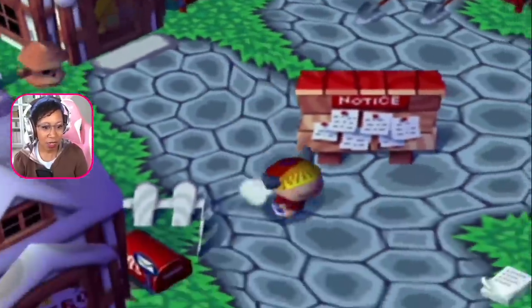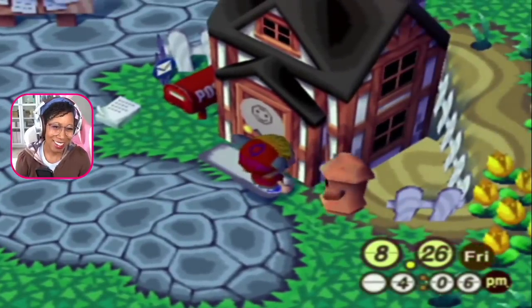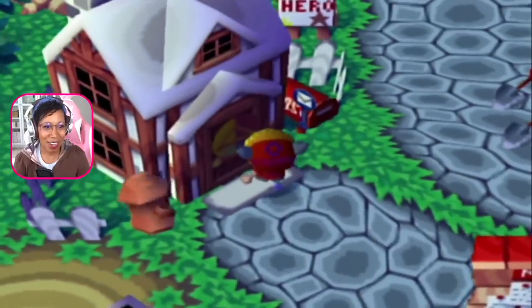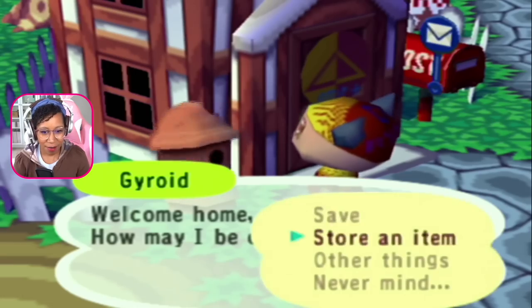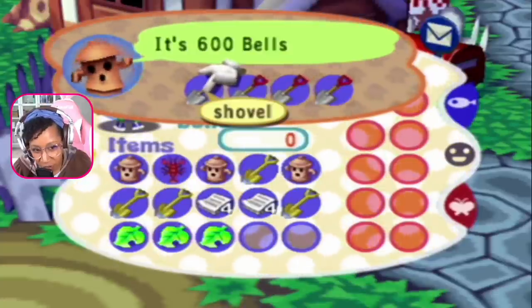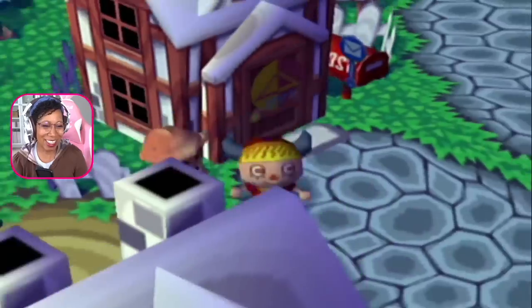All right, let's make it back to the house. Which house is ours? Oh God. Which house is ours? Was it this one? I think it was this one. I'm pretty sure it was this one. Do we have any items stuck in here? Shocker, there are shovels. And we're selling them! Wait, let me check the others.